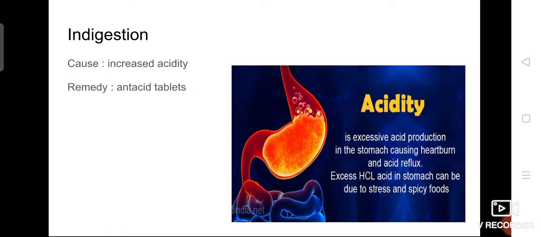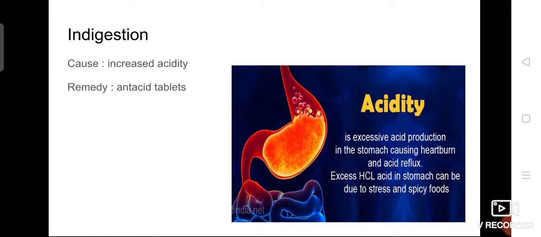So during that time, the HCl, it is an acid, isn't it? When the HCl production is more, what happens? The burning sensation and different types of symptoms will be formed. So what do we have to do? We have to reduce that activity because we feel some discomfort. We are feeling pain, isn't it? So we have to reduce that increased secretion of acid. When the acid secretion is more, to neutralize that we have to add a base, isn't it? So what is the remedy for this acidity?